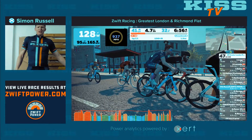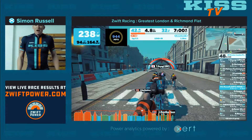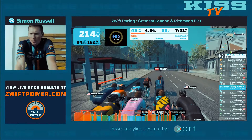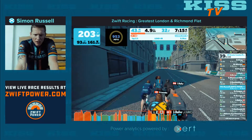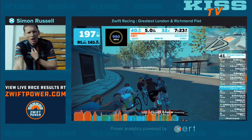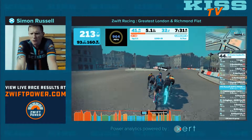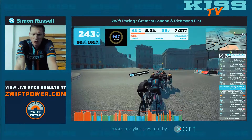Decided to go to the Canyon today and the Envy Wheels, for no reason other than being a bit fed up with the Tron bike - do something a bit different. We're not competing at the pointy end, so it doesn't really matter if my bike is half a second quicker or whatever it is. It's all just training, and if we happen to pick up a decent placing with a bit of power at the end, then great, bonus - but we're not chasing trophies.